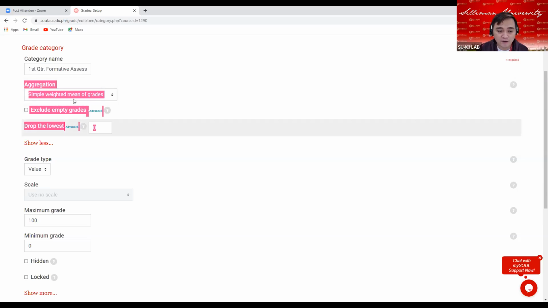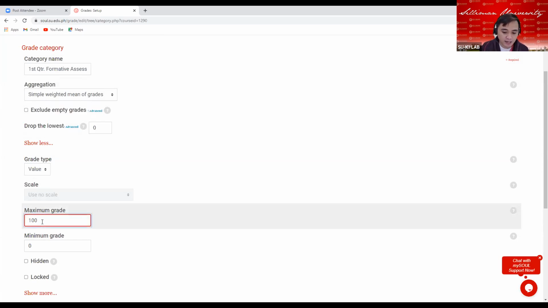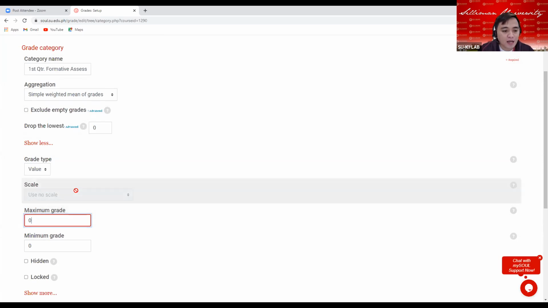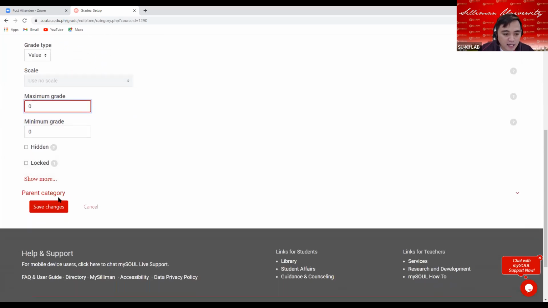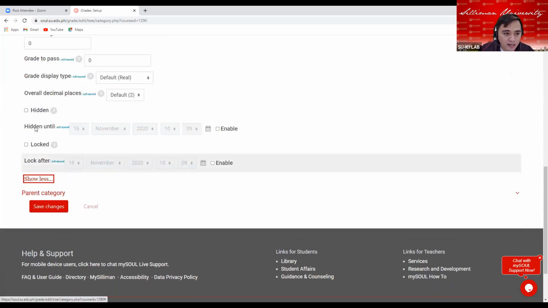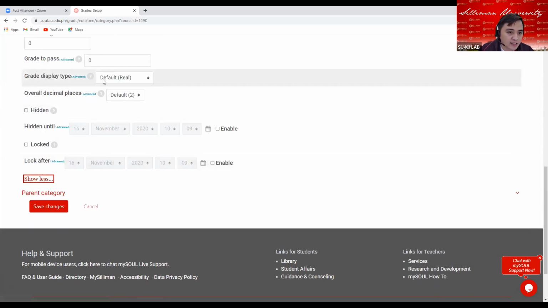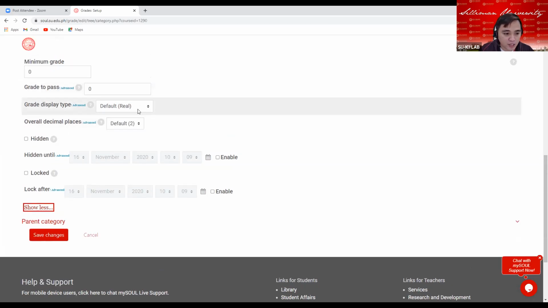Again, this will not affect our first quarter formative assessment because the maximum grade and the percentage are equal to 0. This is only for formality's sake. So the maximum grade is equal to 0. And then let us see the grade display type is real. This is okay, no need to change.